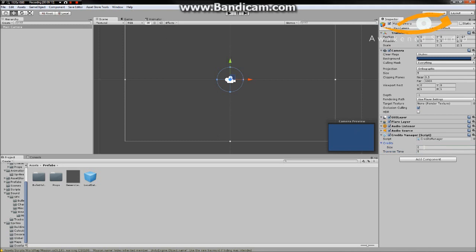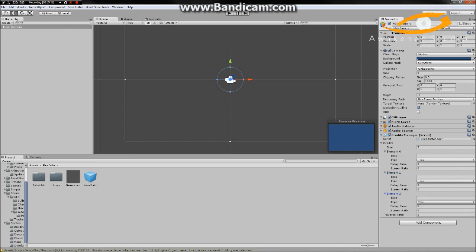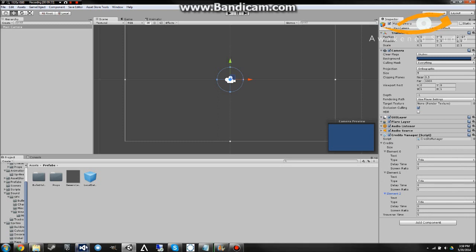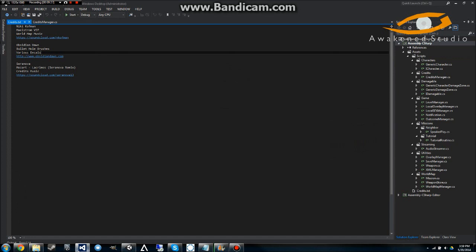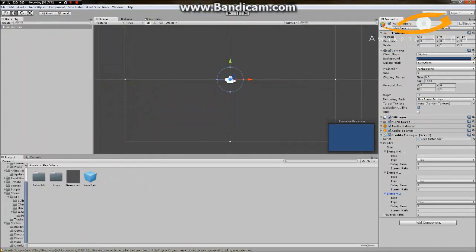Okay, let's add in the credits here. For now we have a simple object where we just pass in text. Eventually we want a nested class where we can pass in the name, the asset, the usage, and the link. For now we have to do them manually.